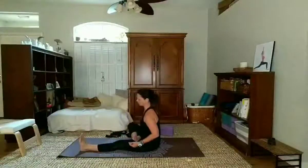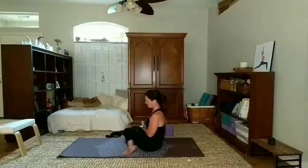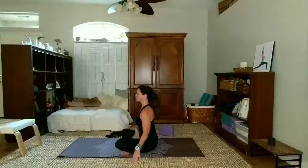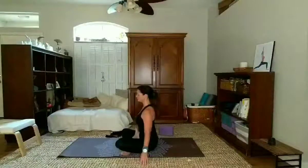And then slowly release, coming back to your easy seat and switching sides. So now just rocking this left leg. And inviting the top of the foot into the crease of the right leg. Make your modifications. Lengthen the spine, find your alignment.